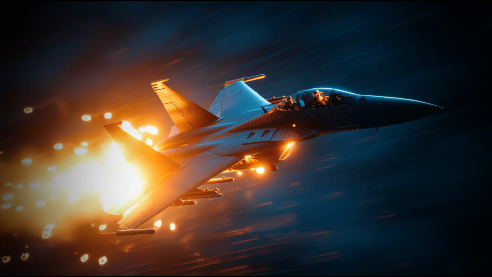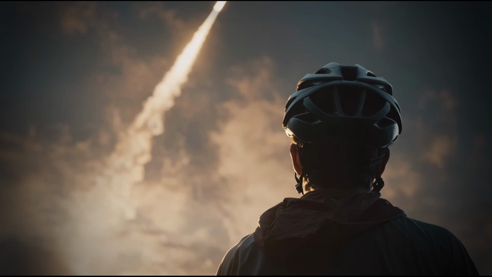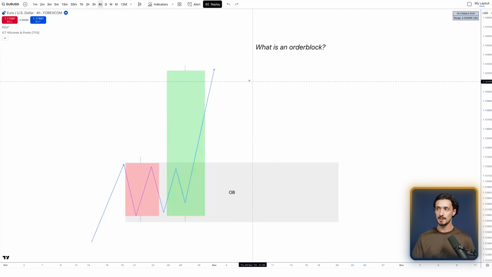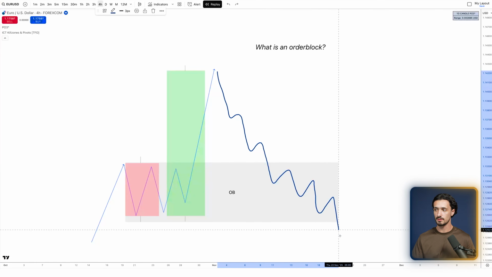If you choose the wrong one, hoping that it will block orders, it's just as delusional as a fighter jet shooting a rocket and you trying to protect it with a cycling helmet. It's going to destroy you. And that's what happens to 98% of order blocks. 98% of order blocks just get traded straight through. And that's why you're struggling right now with trying to trade them.